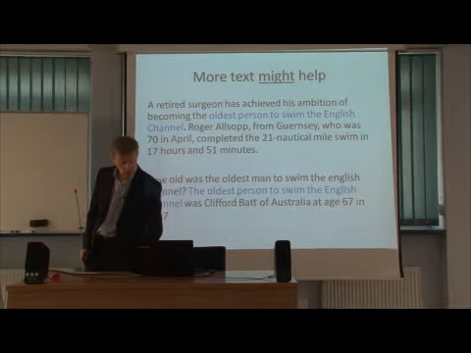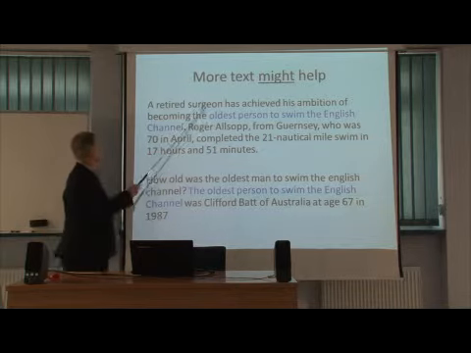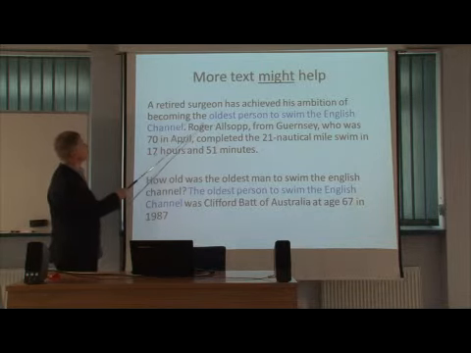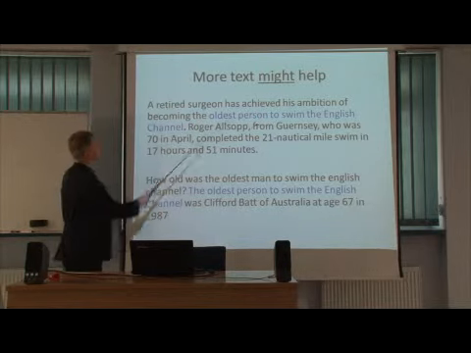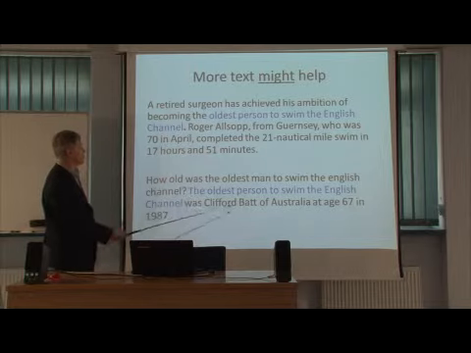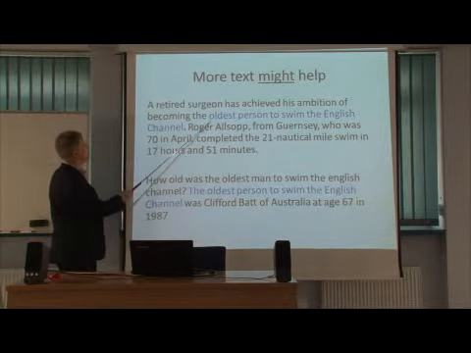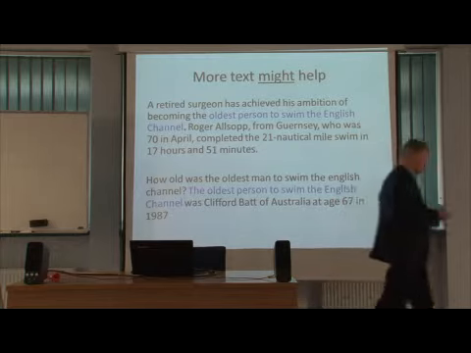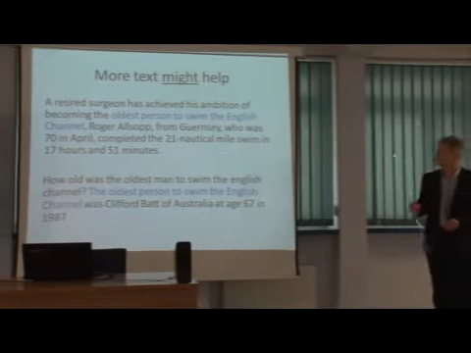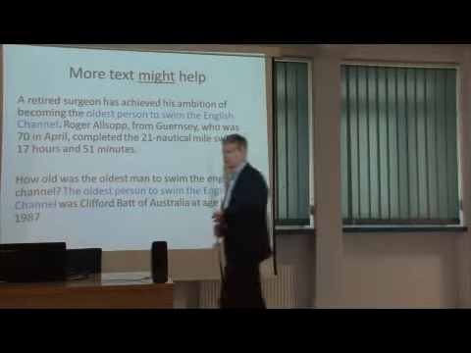So we have some other text. I think that's the text we saw before. Here we have oldest person to swim the English Channel, and here we have the oldest person to swim the English Channel was Clifford Butt. So now we have a problem because both of these texts claim that they are about the oldest person who swam the English Channel. So how do we decide which of them is really true?